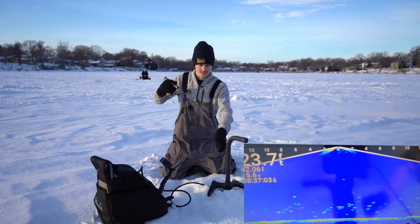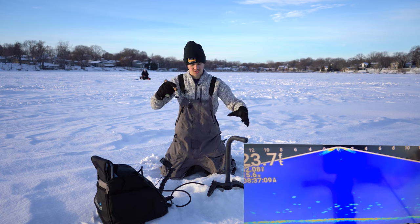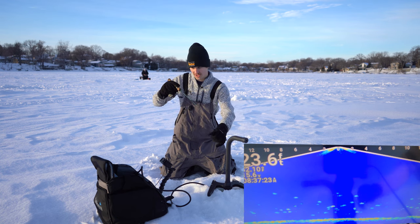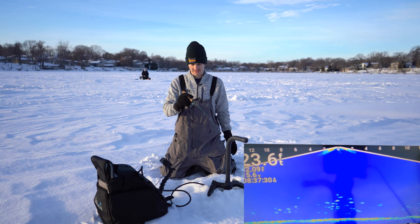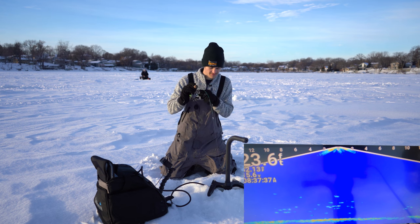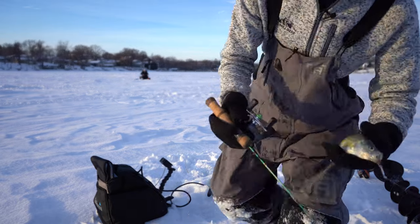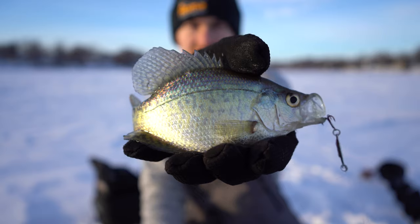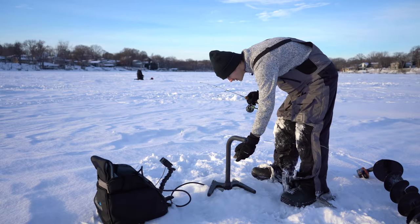I'm gonna drop right back down and catch some more. I'm gonna drop down a little farther in the water column — there's so many fish, but once you catch a few they are gonna get spooked. So I'm gonna try to catch a few out of each little school and move on to the next hole. Once I get close to them, I'm gonna jig them around and once they come in, I'm just gonna let my bait do all the work — dead stick, let my bait swim and attract the fish. Jigged them up, once he got close I let my bait swim freely, gave it that natural action, and they're coming out and smacking it. We were on just a school of smaller crappie — not ideally what I'm looking for. I'm gonna move around and try to find some bigger fish. Nice fish nonetheless, they look gorgeous and taste good, but just not the size we're after today. She's going back in the water and we are gonna go find a different school.